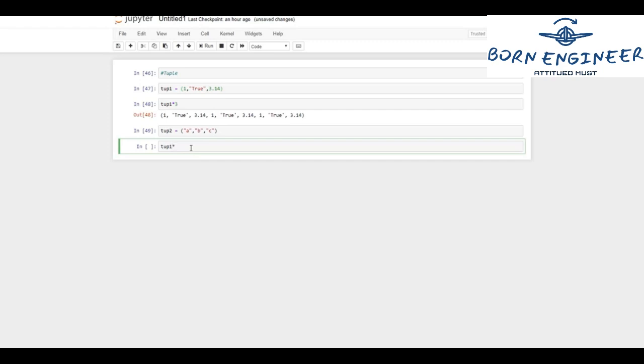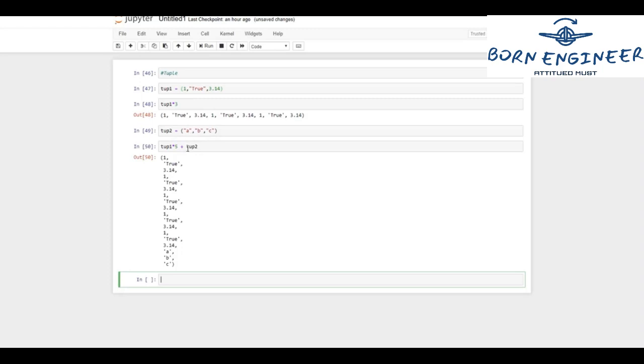So tup1 into 5 and then I will add the second tuple to it, which will be tup2. So this is what I get. This is my first set, 1, True, 3.14, and then I've got 1, True, 3.14 again. This goes on till 5 times. Once the repetition is done, I am concatenating the second tuple at the back end of it. So I've got A, B and C. So this is how repetition and concatenation can be done.